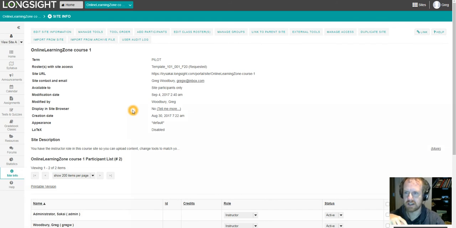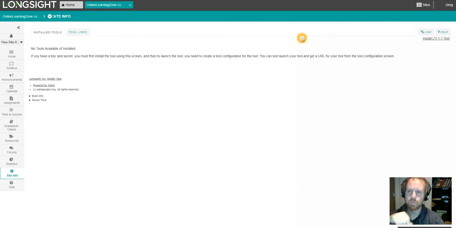Now, inside Site Info, there is a big range of tabs all along the top. Don't worry about all of them. We just want to start by clicking on External Tools. Business simulations don't come with Sakai by default. You have to add them in. You have to say, yes, I want to use business simulations. When you start with Sakai, it only has a very limited number of very basic tools. But this one is one that you need to include, and you need to say that you want it. So let's go to External Tools.